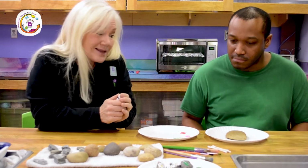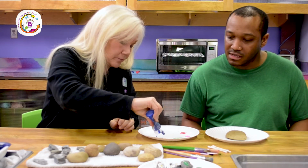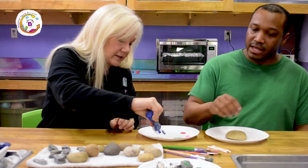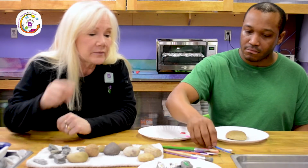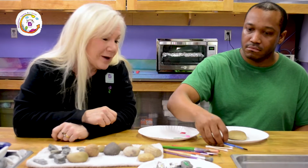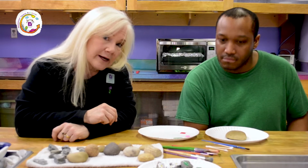And really, there's no wrong way. Anything you do is going to turn out really cool. You just have to decide what you want to do. Now sometimes when you're doing something like our bumblebee rock, it's better if you wait till one layer of paint dries the whole way before you put the other layer on.